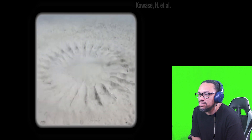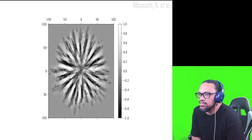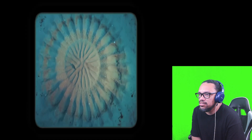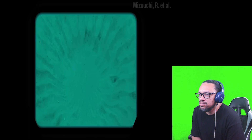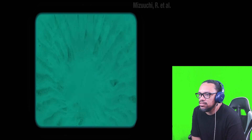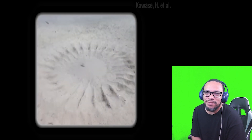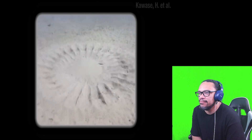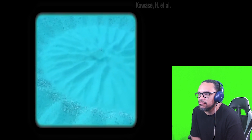By watching the puffer fish, science hippies were able to extrapolate some simple rules to make a simulation. The larger valleys on the outside guarantee that no matter which direction the water flows, at least half of the channels point the flow inward. The center, which is a bit sunken, has less water movement, and the puffer fish stirs up very fine particles of sand while excavating — those settle in the center making it plush. Near the end the male decorates the outside peaks with little clam shells, and makes a beautiful wavy maze pattern in the fine center sand.